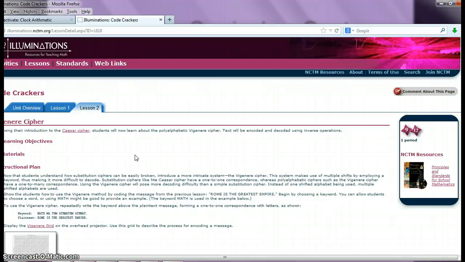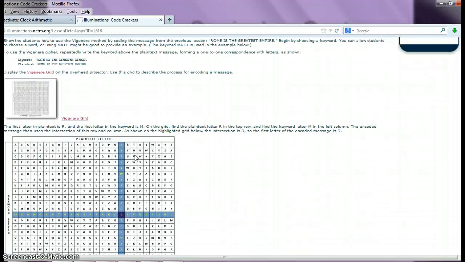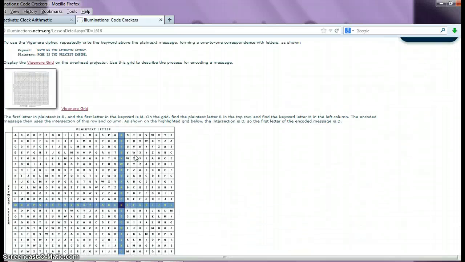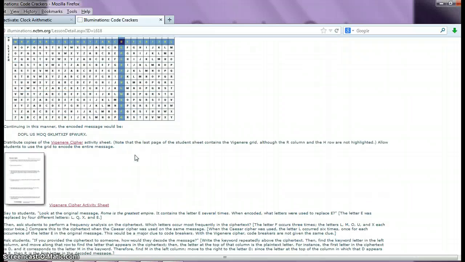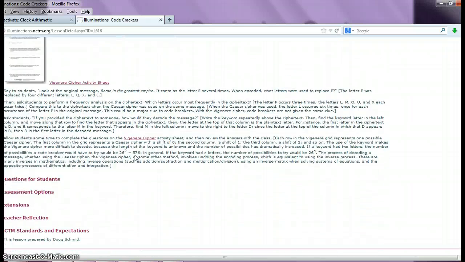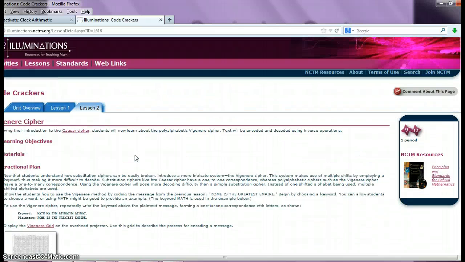The Vigenère cipher is actually a pretty strong method of encryption, which involves a keyword, and then it's almost like combining multiple Caesar ciphers into one. And so it has an activity for that, and I always like the NCTM Illuminations lessons anyway.